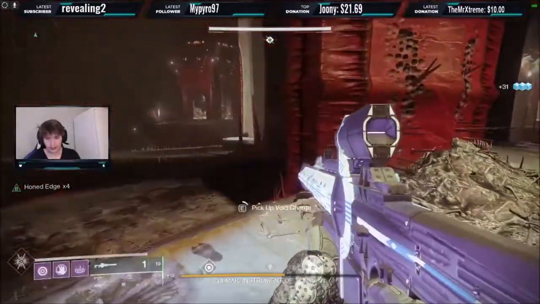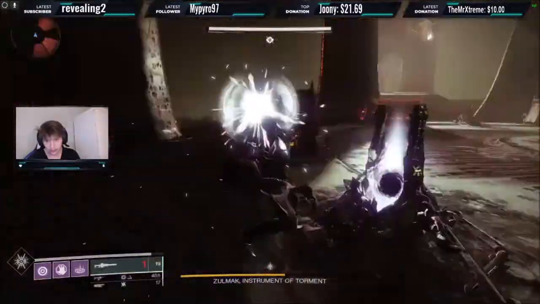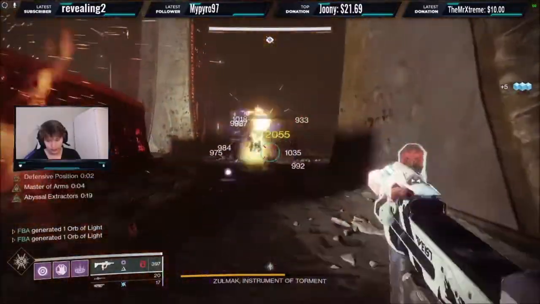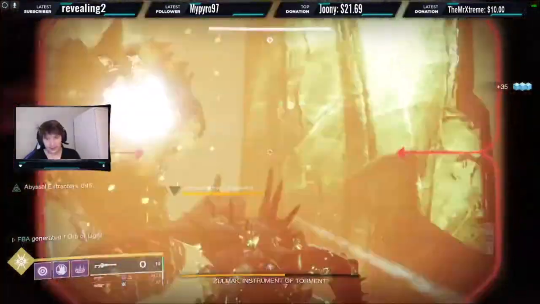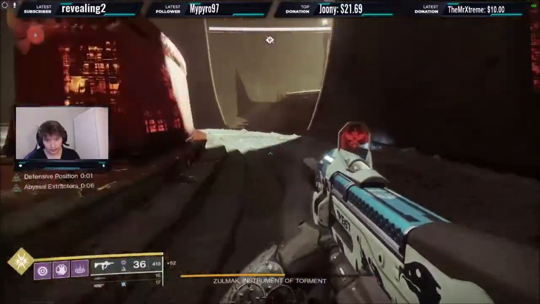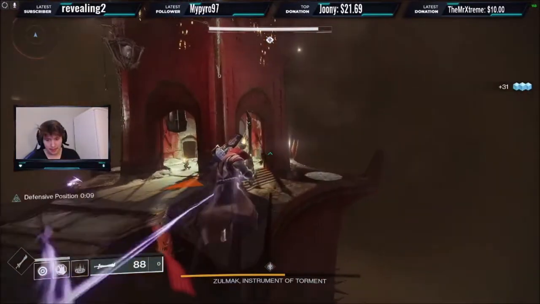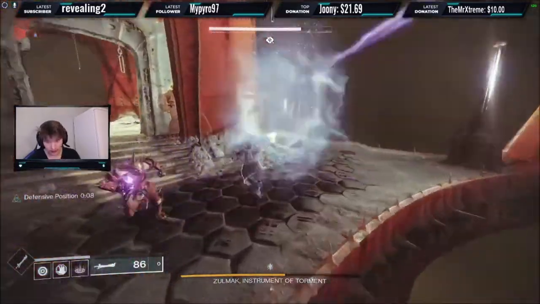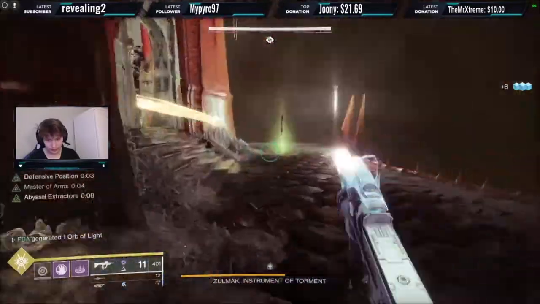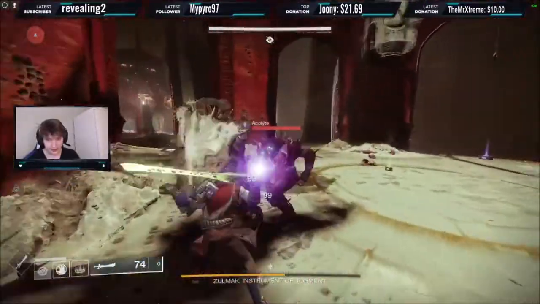Where's that knight? Piece of shit knight. There he is. Knight is inside the boss. Nice. Come here. 90, 90, 90, 90. That's a good knight. Okay, don't take any risks, FBA. Oh, the knight, come on. Stop peeking out here. It's not for you.